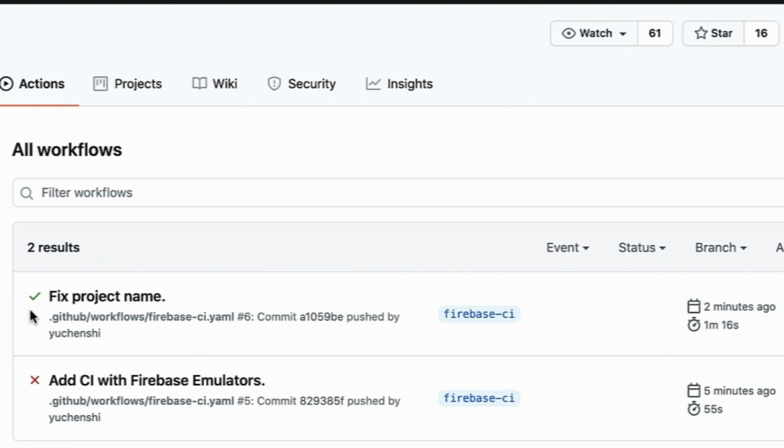Before we wrap up, note that we are only testing on a branch right now. Once you make sure the CI is working, you will definitely want to merge this to your main branch. After that, any pull requests to your main branch will also be covered. That's pretty much it. Now you can build your app with much, much better confidence.